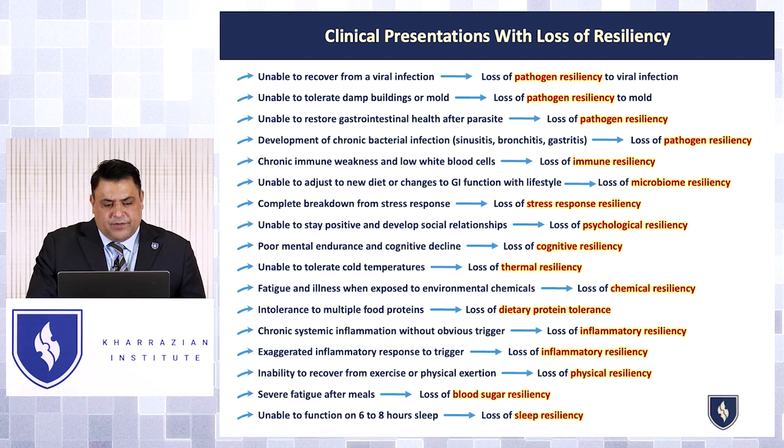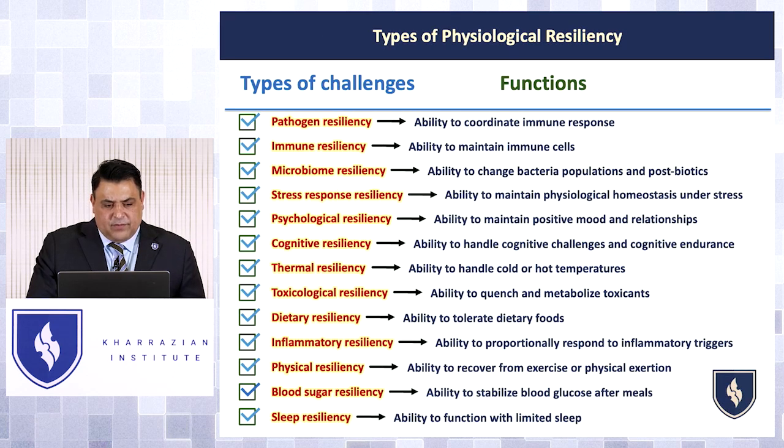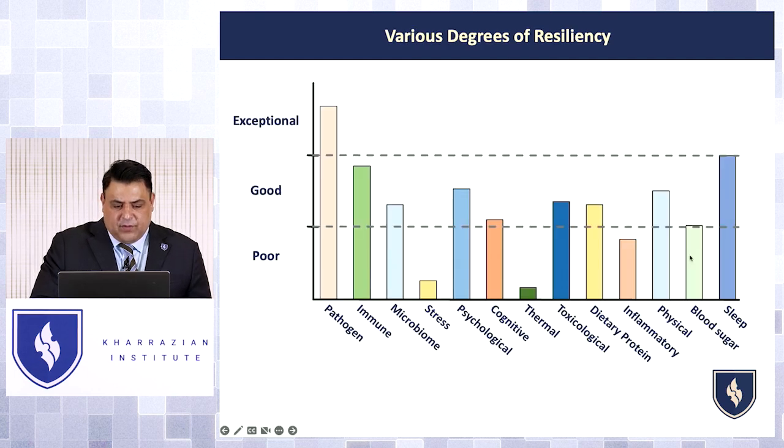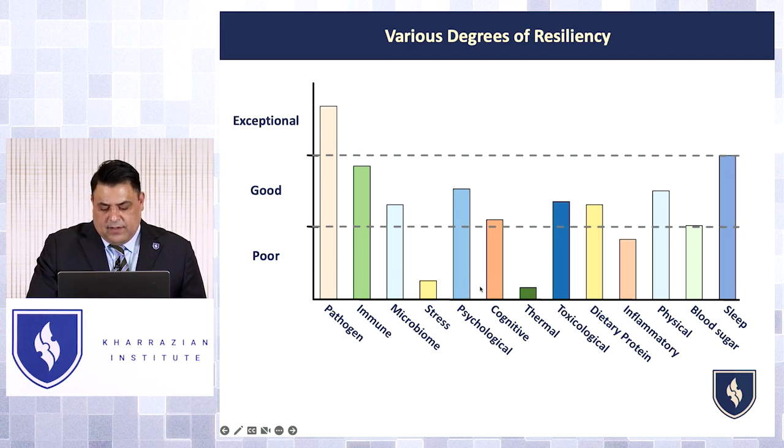I made that chart for you to go over those, and then we have a checklist for those as well. And then these are all the different types of resilience. Remember that different people have different degrees of resiliency in different areas. The goal is to have all of the different degrees of resiliency to be at least good. Once they start to become poor, that's when you start to have issues and concerns for someone's general health.